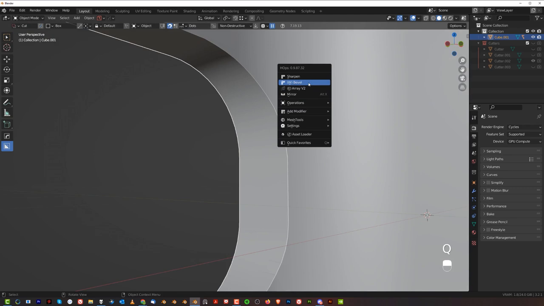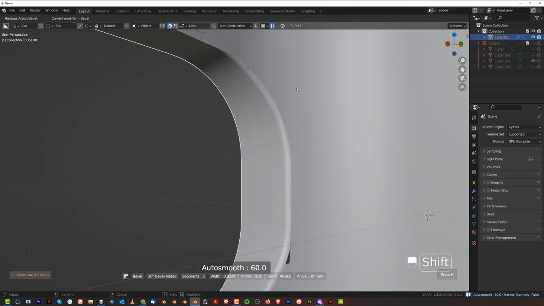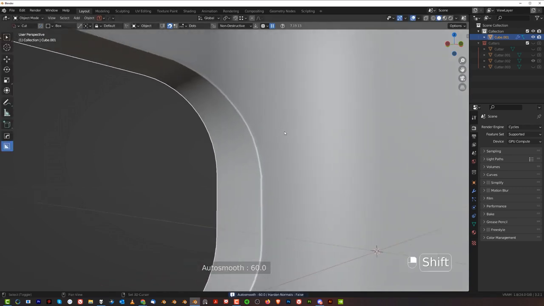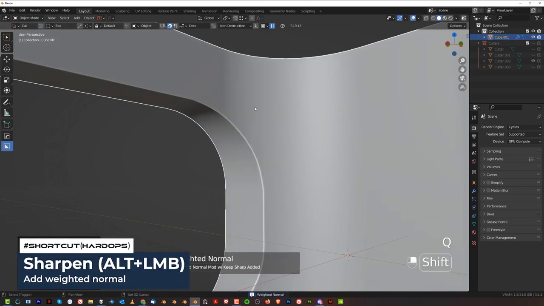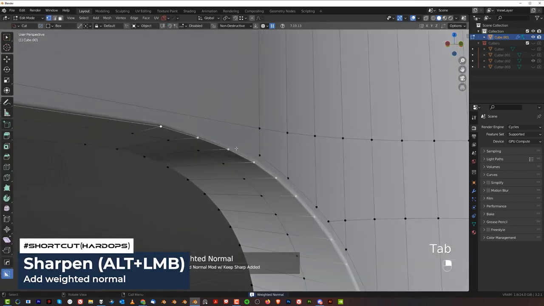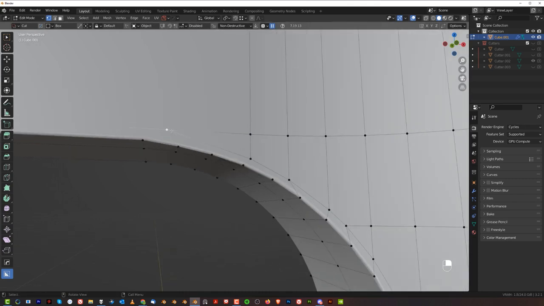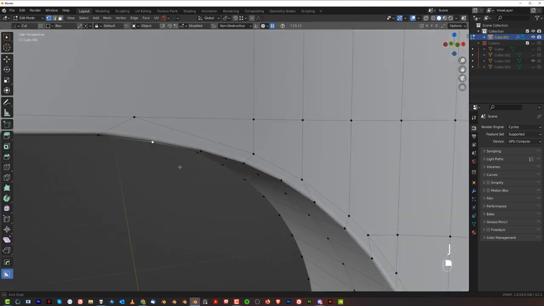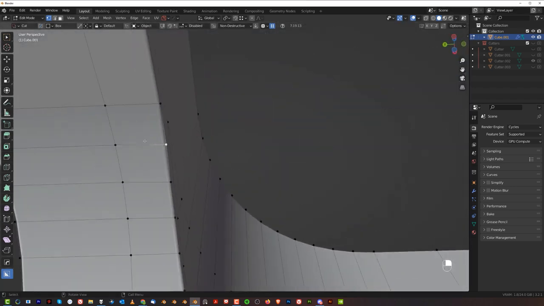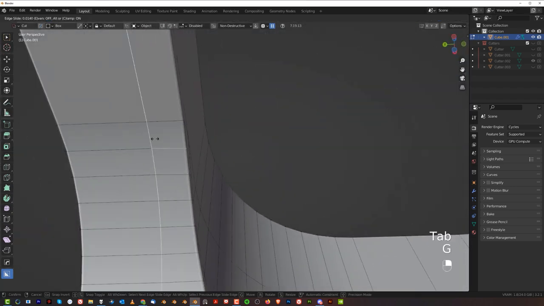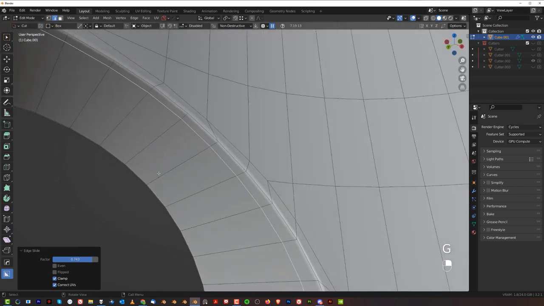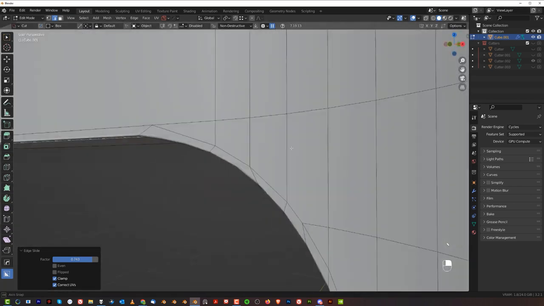Now you can run a bevel through it. Press 1, and it cannot be too big, but you can run a bevel through it with weighted normals, and you got yourself clean shading. This one should probably be run up to here somewhere, and maybe connected here just for the sake of it. Now these were pulled down because we didn't have any supporting edge really close to this shape here. But what we can do is move them a little bit to the top, okay?